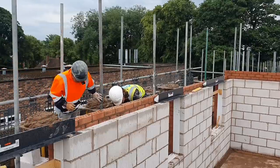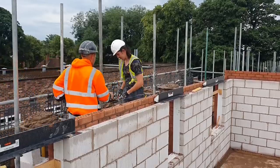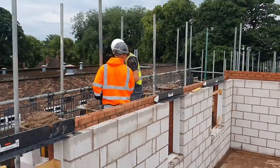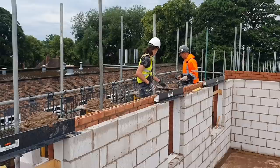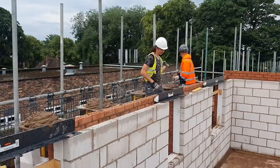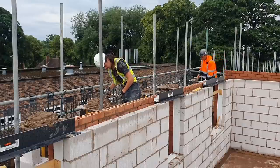Bigger trowel. Ow! Yeah. Oh, you've got my trowel, haven't you? Swap trowels. You can have mine. I'll have yours. There you go. I like using this bigger trowel for block work.